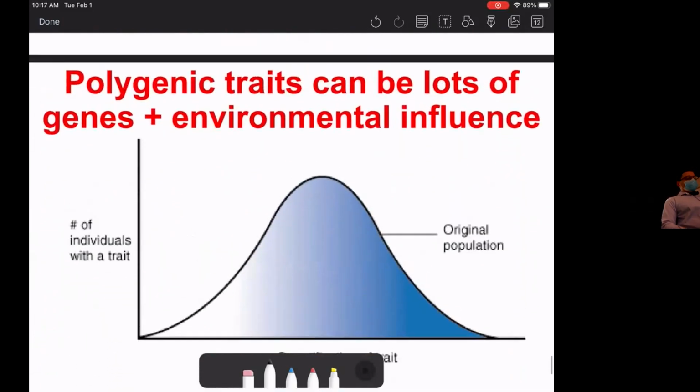So similar to what we saw before with the histogram, and this was the ultimate finding of eugenics, it failed. They kept getting people in the middle for the traits. They were like, oh, this baby's a 10 out of 10, and it didn't produce 10 out of 10 offspring.